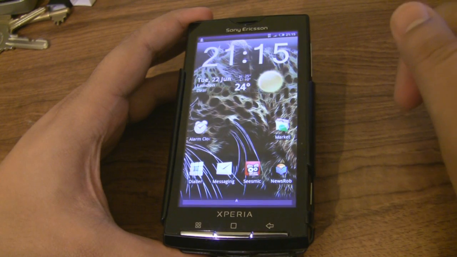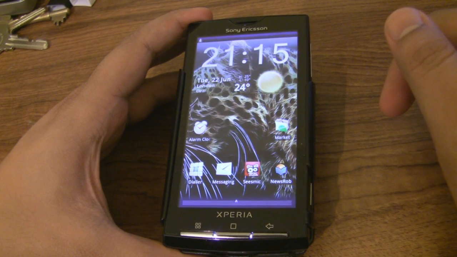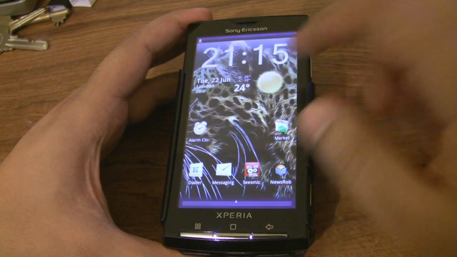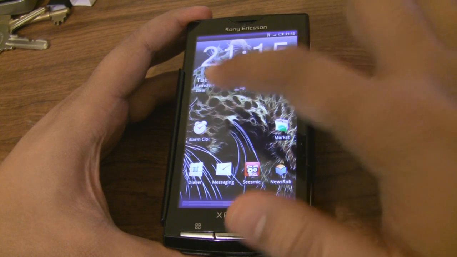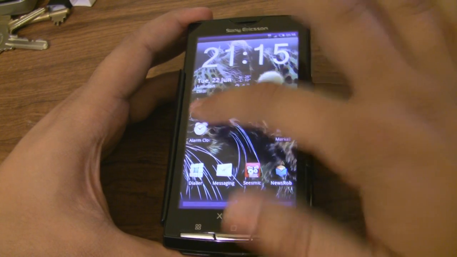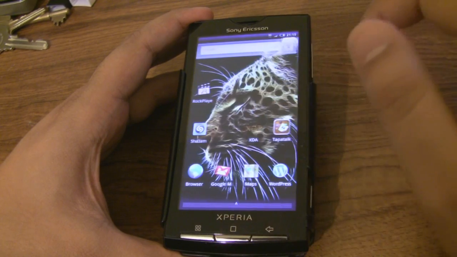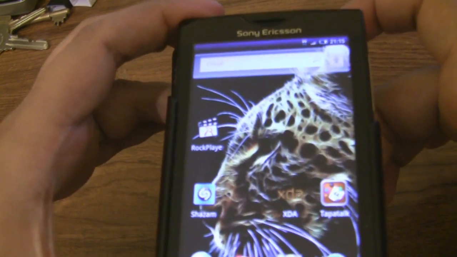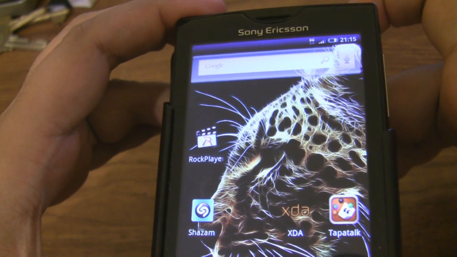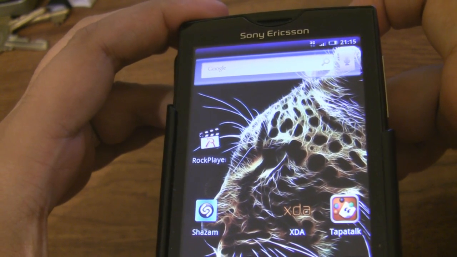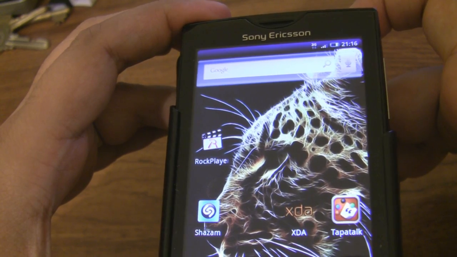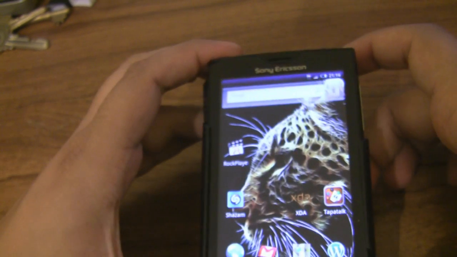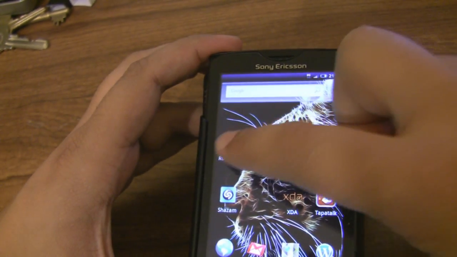I'm just back with the RockPlayer Divx Android media player that we've already touched on before. The actual app has moved on to a public beta stage, so I just quickly wanted to run through what's different. First of all, as you can probably see, it has its own icon this time, actually called RockPlayer. The last one was just a Divx demo player icon. So this one gets its own icon.